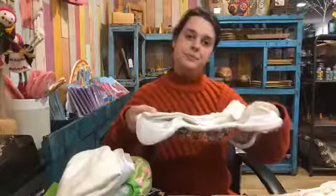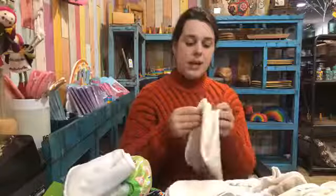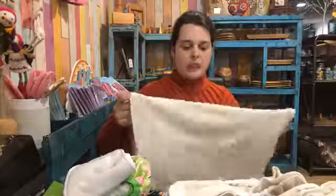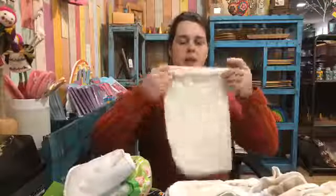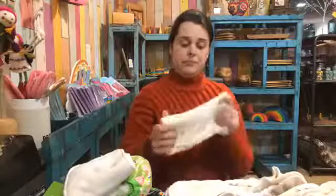So, Diane asked, what are they made of? Not the bamboo, the flat one. Organic cotton. Yeah, so the flip organic day insert is organic cotton. There is a flip organic night insert, which is super absorbent. It's really thick. It has six layers of organic cotton all stitched together. Then you just fold that along the lines into three pieces, and it just slides in. But also, with the flip organic, with any of them, you can put two in. You don't have to just put one in. You can put three in.